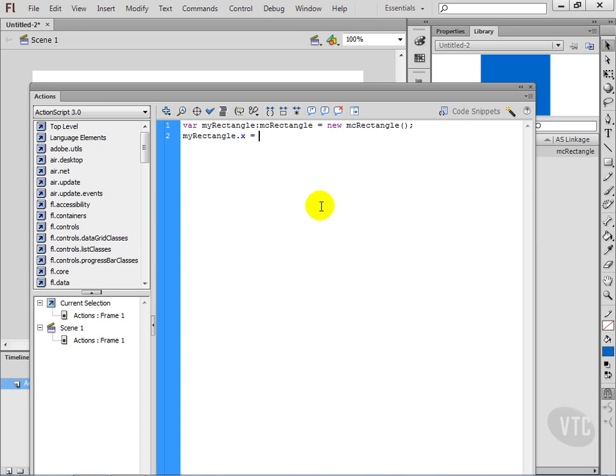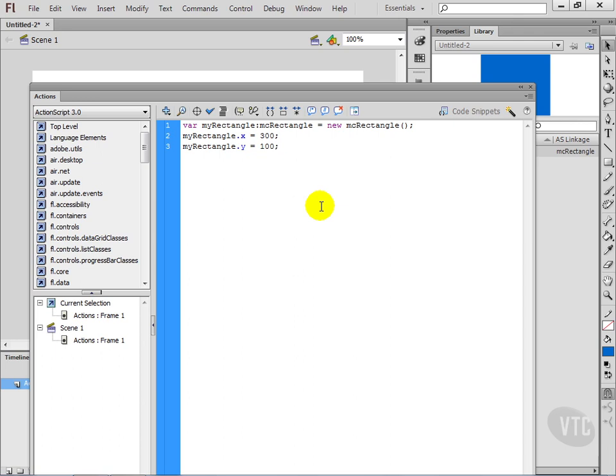So from here, you want to position it based on pixels. So in this case, let's put in 300. And we can always come back to this later if we want to readjust. And we put in a semicolon. So now for the next line, you guessed it, we're going to use .y. That's the vertical or up and down position of the object, and I'll put in 100 for right now.